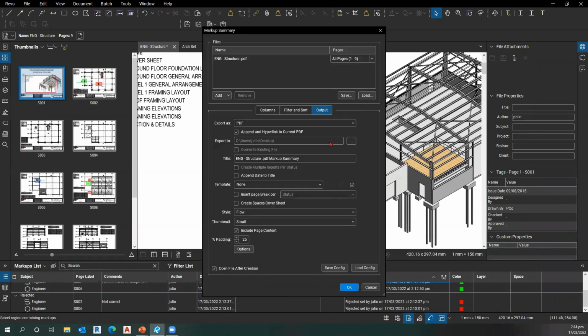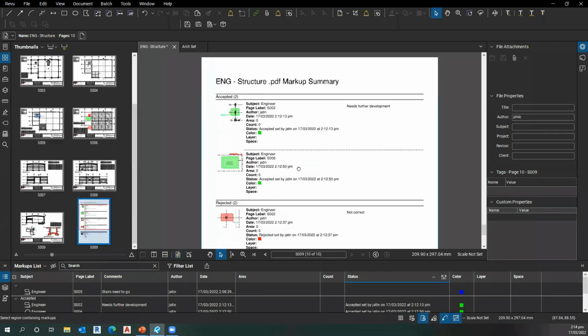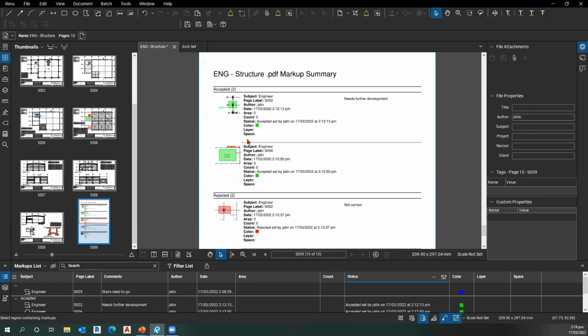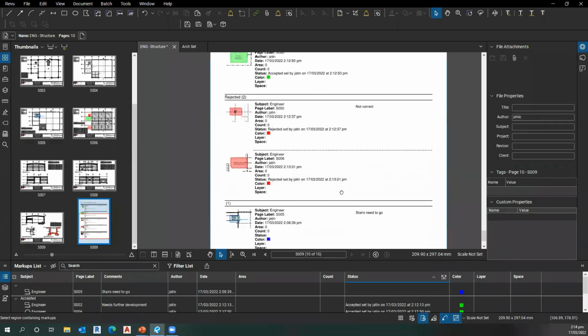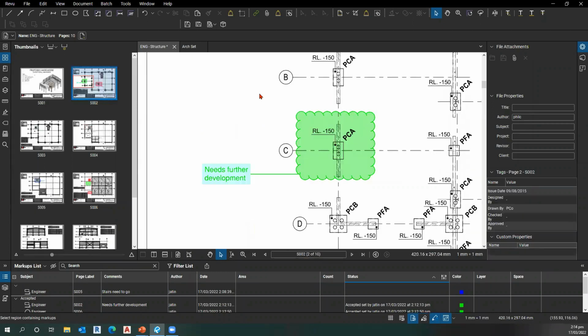When I do this, I'm actually creating a report. If I tick append and hyperlink to current PDF, and go okay, we've got a beautiful report now, where you can see the markups or comments that have been accepted, what have been rejected, and what are still pending. I can click on any one of these and it will take me right back to that spot in the drawing I need to take a look at.